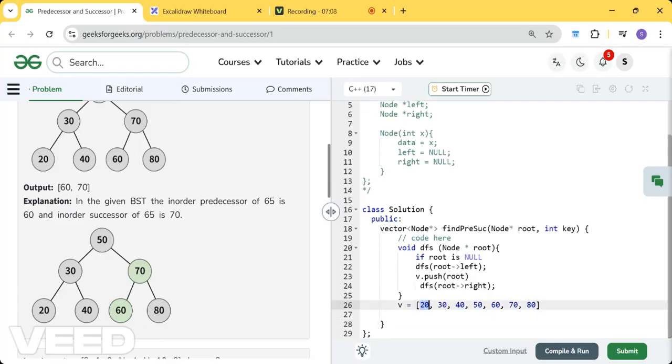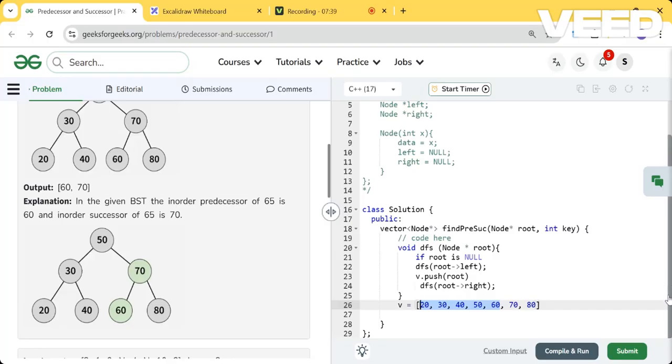It can be a possibility. 30 can be a possibility, I will store it. 40 can be a possibility, so new possibility is 40. 50 can also be a possibility. 60 can also be a possibility of my preceder. But when I go to 70, 70 cannot be a possibility because it is greater than 65. So I just return that value. That 60 is my preceder.